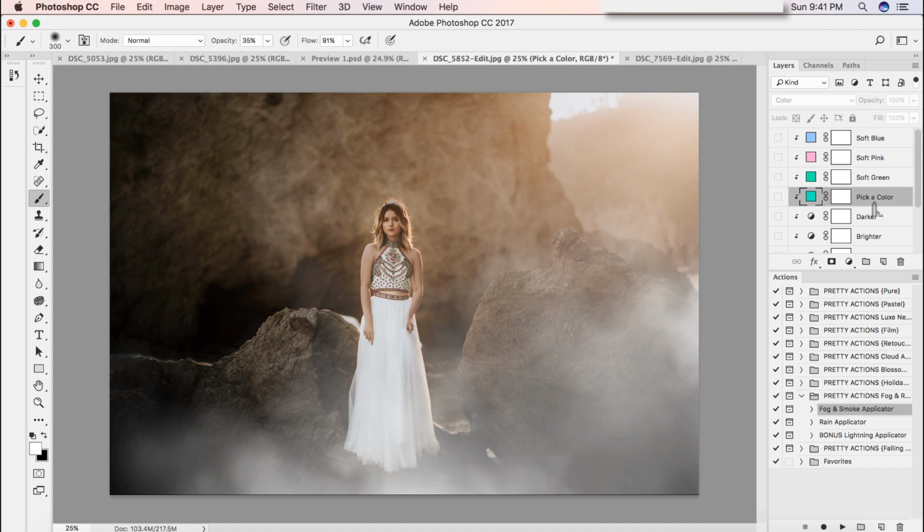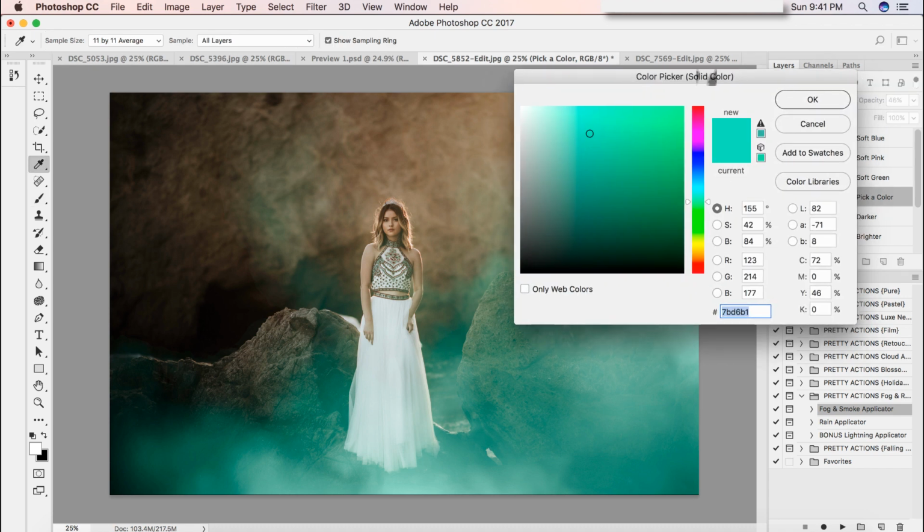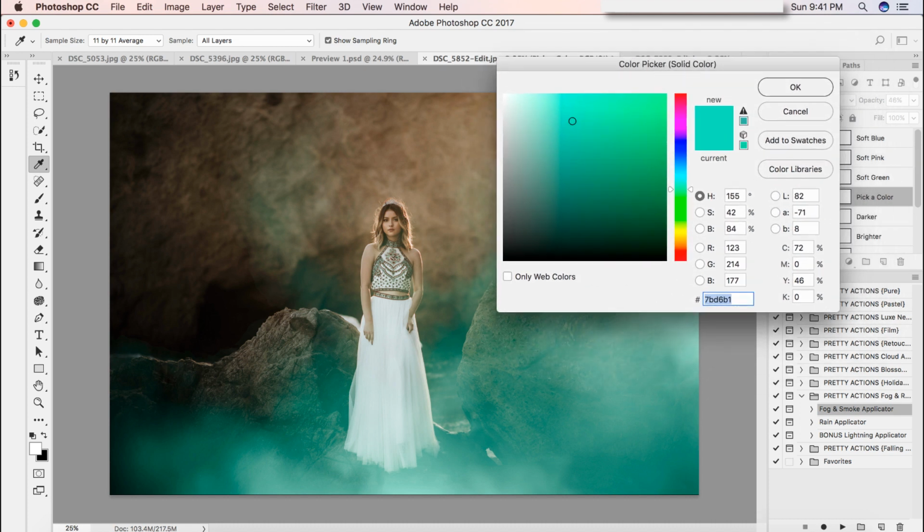I'm going to click on this layer, turn the eye on, and just bring the opacity down a little bit. Now we want to pick our color, right? We don't want to stick with the green. We want to pick our own color. So we're going to double click on this little color square or icon that you have in your layers panel. And ta-da, we have our color picker automatically pop up on our screen here.